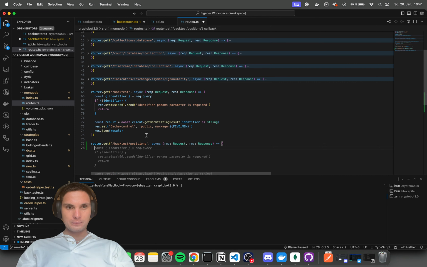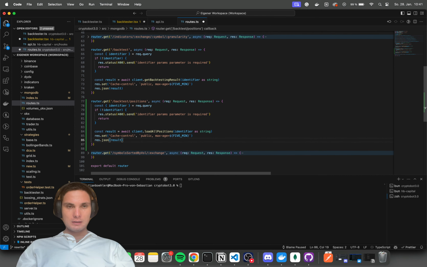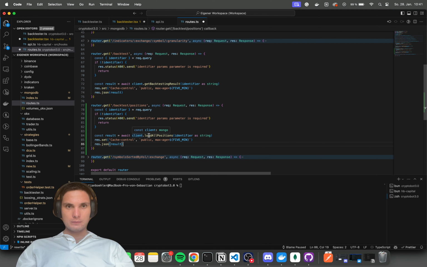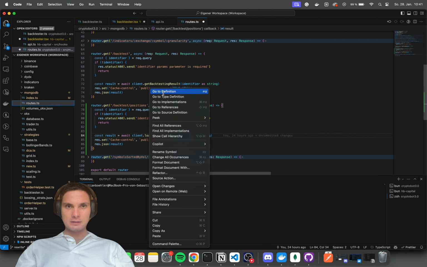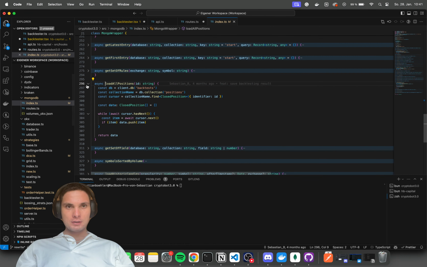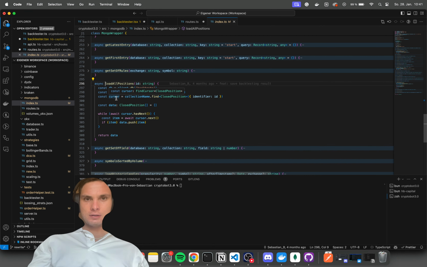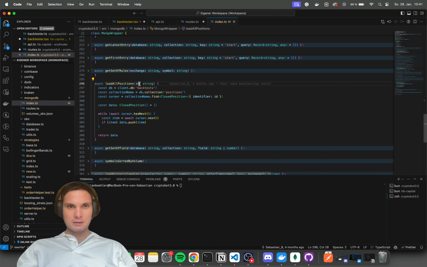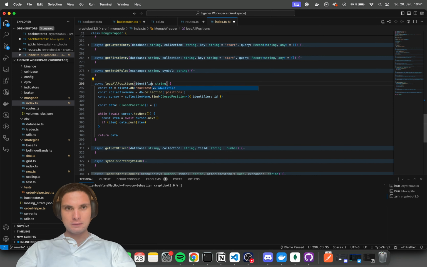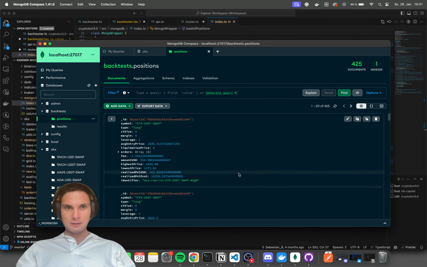And now this probably does not exist. Does exist. Load positions, and load positions loads. Let's call this identifier. Backtests positions.